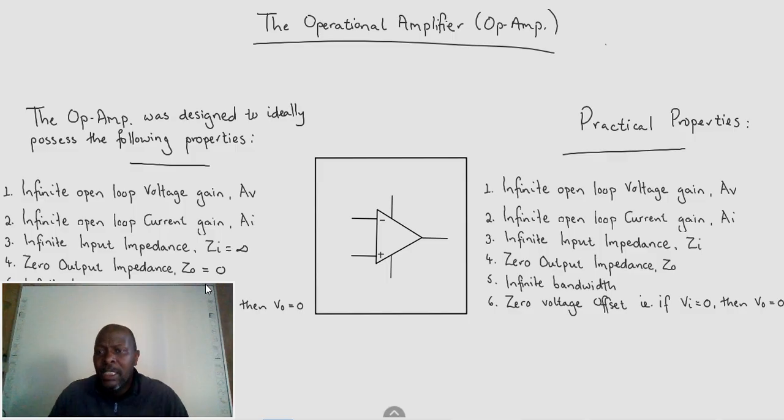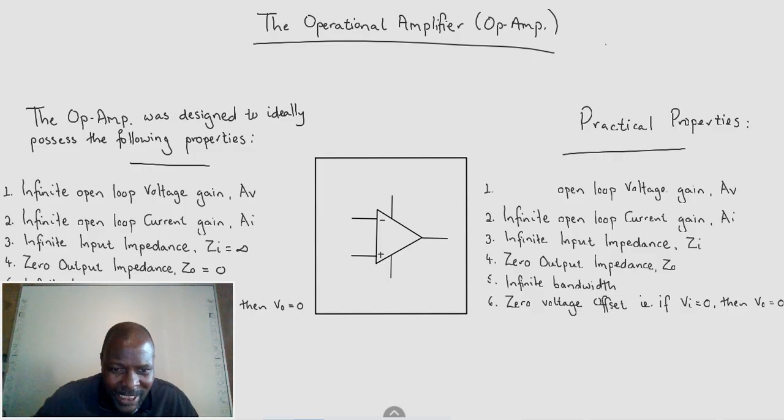All right. So then, however, we also intended to have infinite bandwidth, as I've already said, and also zero offset voltage. But what happens in reality? We do not have anything. You want a perfect companion, but you've got the person you have, right?